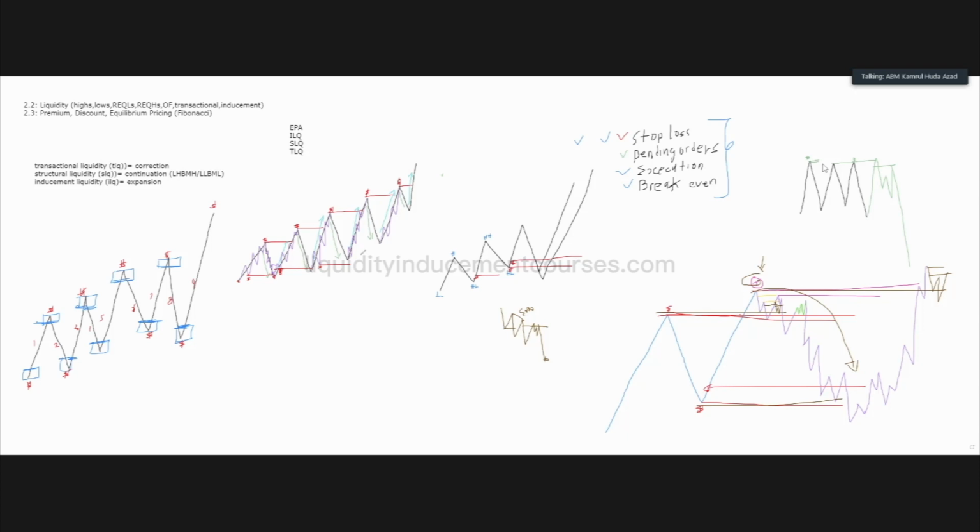So for intraday trading, we try to identify those levels on the 1 hour time frame, the 4 hour time frame or the 15-minute time frame, depending on how price is on that particular day. If price is not noisy, we use a higher time frame. If price is too noisy on 15 minutes and 1 hour, you use the 4 hour to identify the key liquidity levels, which are nothing but these four. If price is less noisy on the lower time frame, then you identify them there. But the most important part is that to deliver the price into those levels, you always use the 5-minute time frame. That is why I told you guys 5 minutes is the most important time frame for intraday trading.